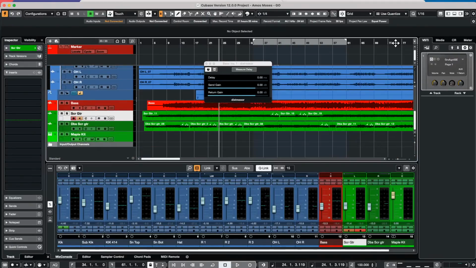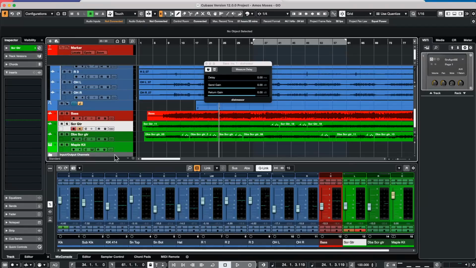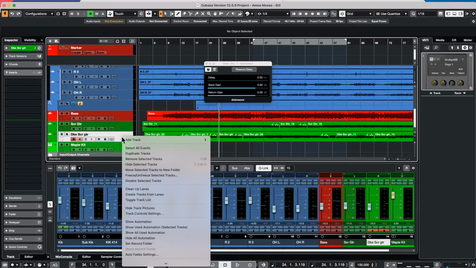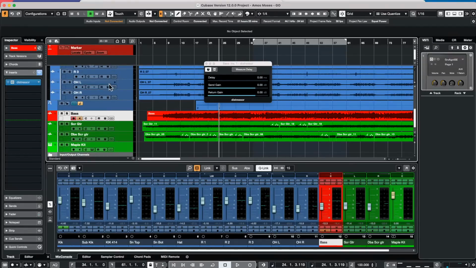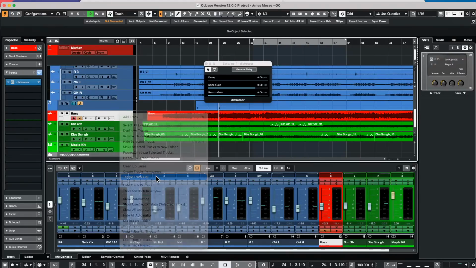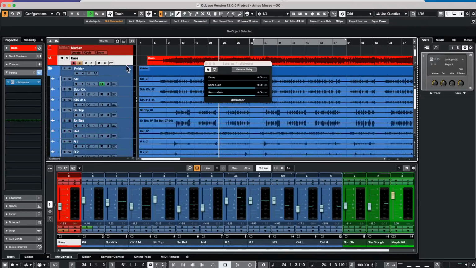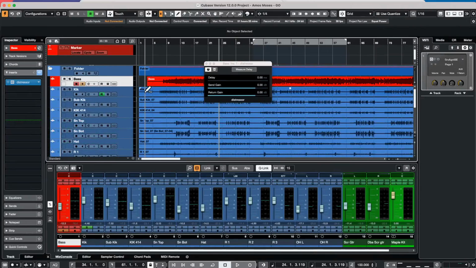So let's say if you have this function right here, we could have a divided track list. So we could see different tracks here. Let's say I want to take the bass track and move it up. I think we could right click and toggle track list for that particular track. And then you can move it up to the top and then move it down. So there's a couple of techniques. Hopefully that'll help.